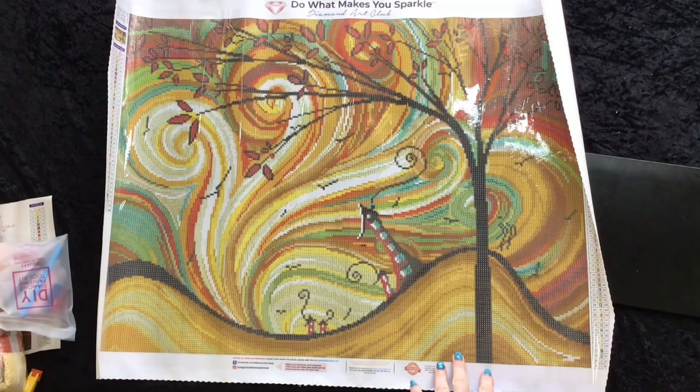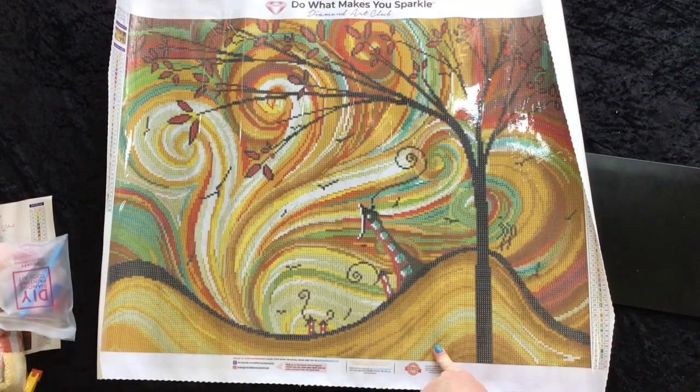I've had another Diamond Art Club that was square — I've made some progress but haven't finished it. And I don't mind working with squares for this company — they are no trouble at all. Unfortunately it is coming soon back to the website at this stage, but you can get notified via email if you wish to add it to your wishlist or whatever.